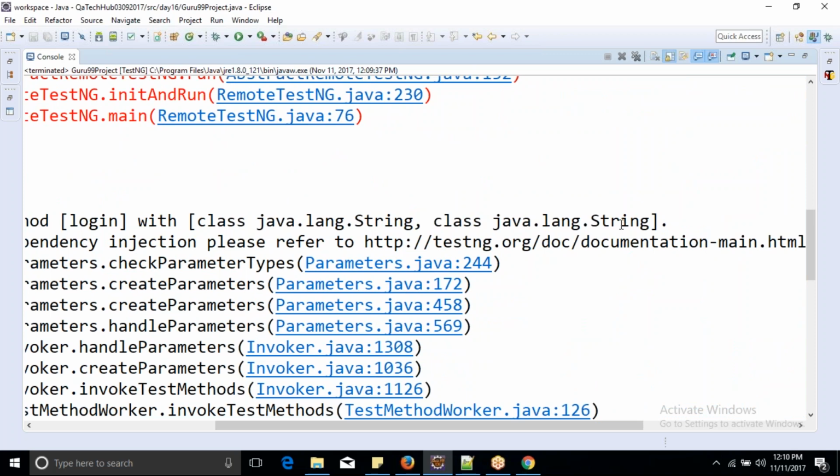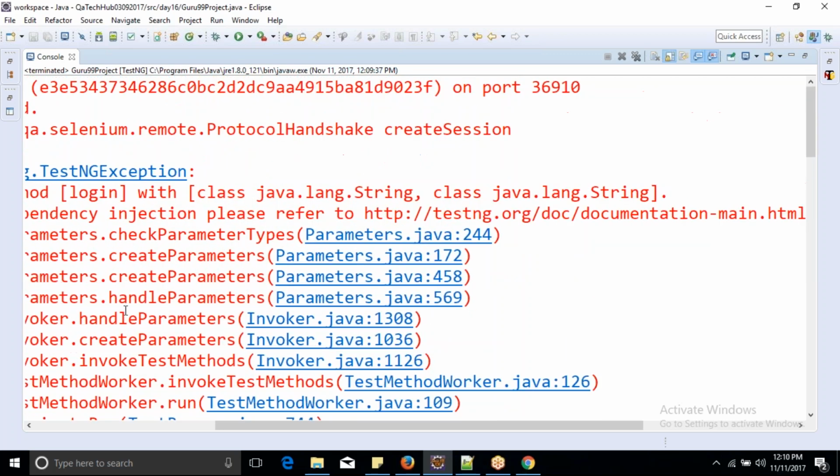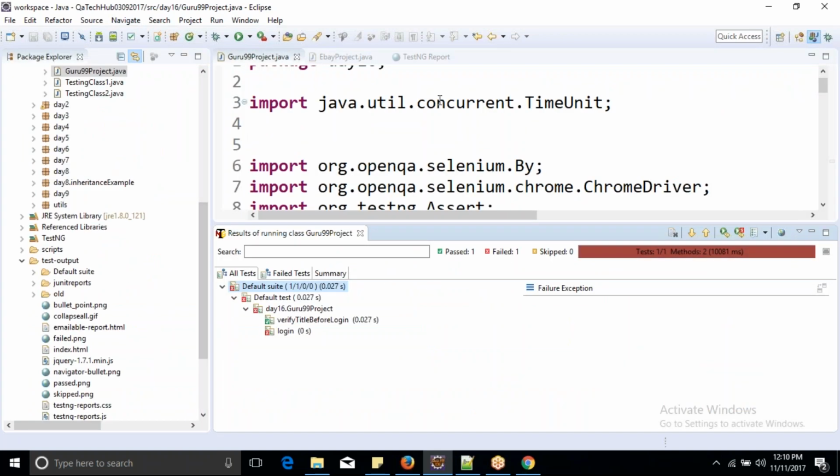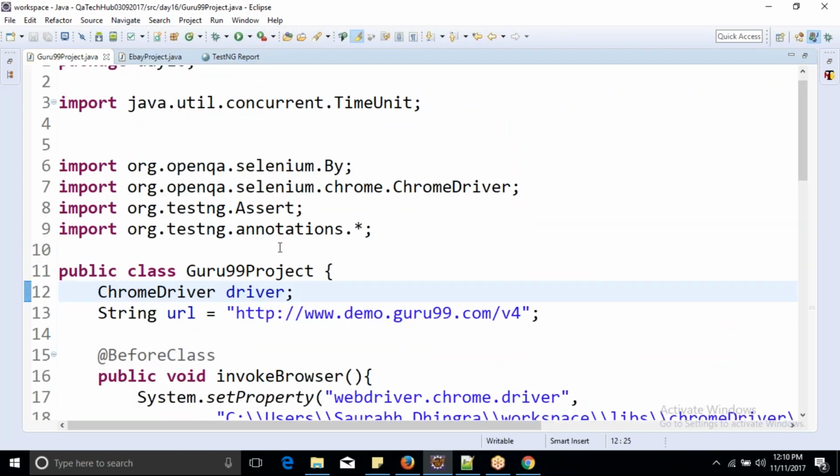So this is the exception we got, some parameter type related exception. Why did this happen? Because I was not passing any string arguments to them. So how can you pass string arguments to a method in TestNG?